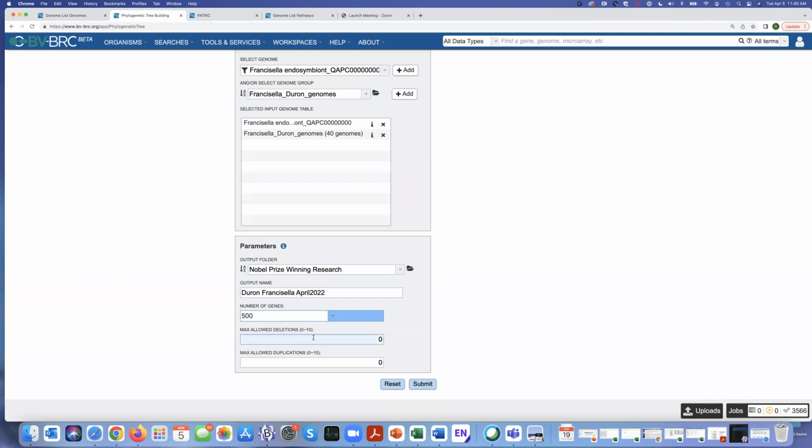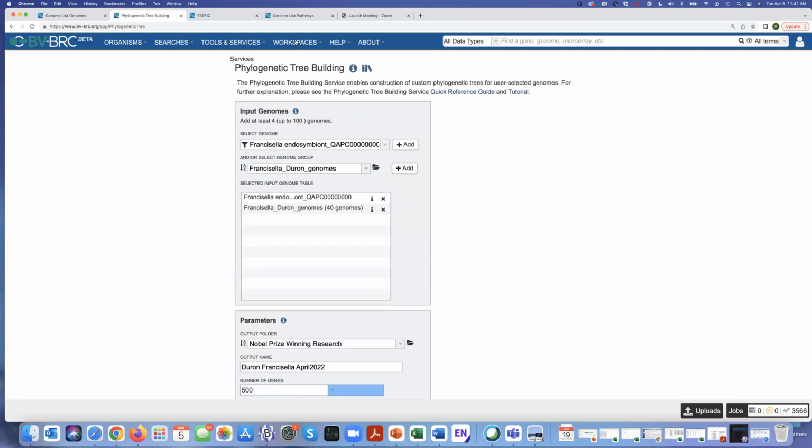This allows you to add protein families that, let's say you have a really poor quality genome, but you still want to see where it trees out. You can use these kind of options that say, I'll look for protein families where some of the genomes are missing them, or some of the genomes have duplicate genes, but we don't need to do that. And then I could submit the tree job, but I've run this tree a lot, so I don't need to submit it, but I will show you what it looks like.